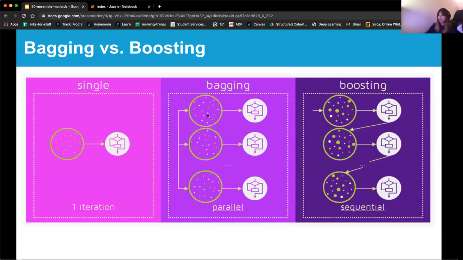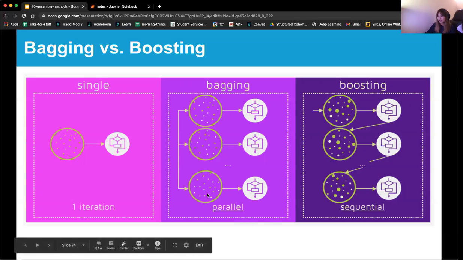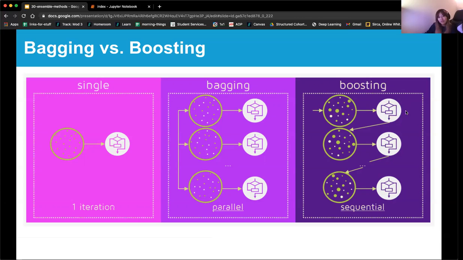Now you see how the arrows for bagging go from data to model, data to model, data to model, and none of these are connected to each other. Whereas in boosting, you start with your data, feed it into the model, take the output of your model, do something with it, usually what has been misclassified or what was wrong, and feed that into a model but in a different way.